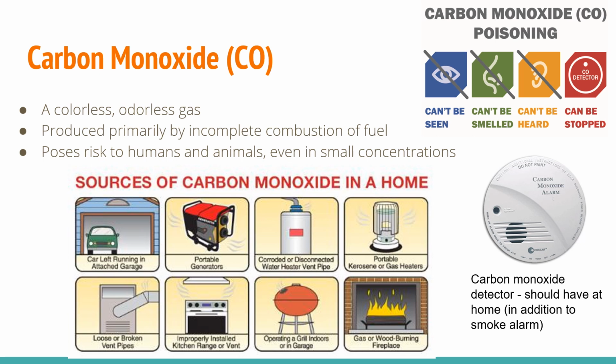But if there's incomplete combustion, in addition to forming carbon dioxide and water, you can also produce carbon monoxide. This carbon monoxide poses risks to humans and animals even in small concentrations, which is why at home you should have a carbon monoxide detector in addition to your smoke alarm. You can't see it, you can't smell it, you can't hear it, but it can be stopped if you have a detector.